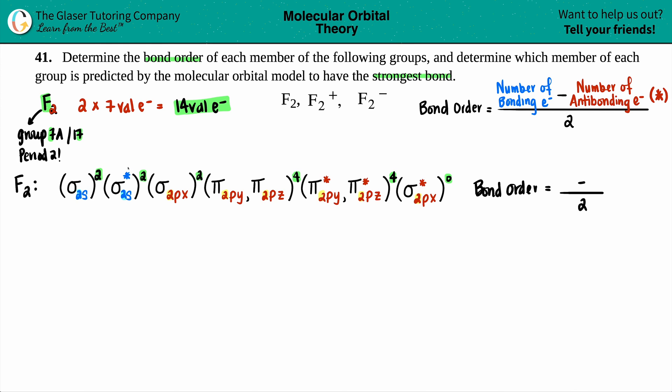So let's go for it. Bond order equals something minus something divided by 2. Antibonding. Look for those stars. Here's a star. That's 2 electrons. I got other stars here. So that's 4 electrons. And technically there's no electrons here. So 2 plus 4 is a total of 6 antibonding. So 6 antibonding. And now how many bonding? All the ones that are left over. 2. Here's another 2. So that's 4. 4 plus 4 is... 4 plus 4 is 8.